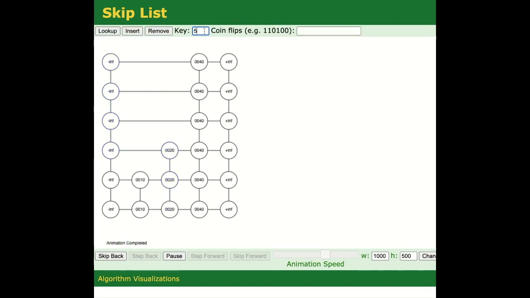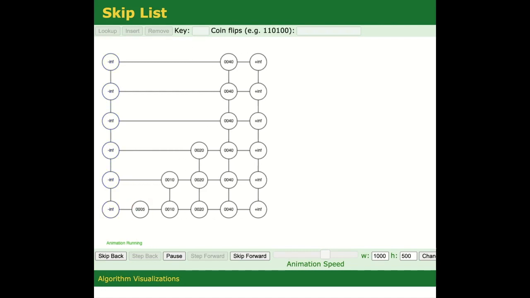Now we can insert 5. So now for 5, the visualization is doing something very similar to what it did when we inserted 10. Now we can insert 80.